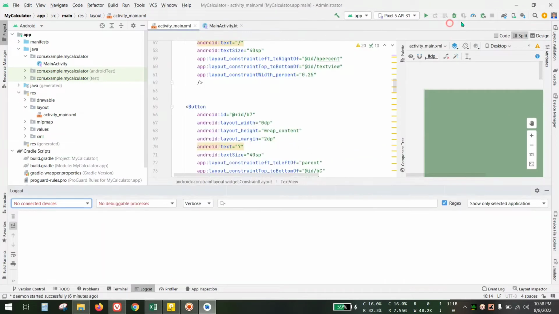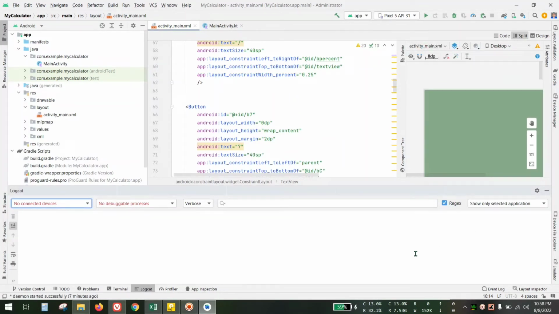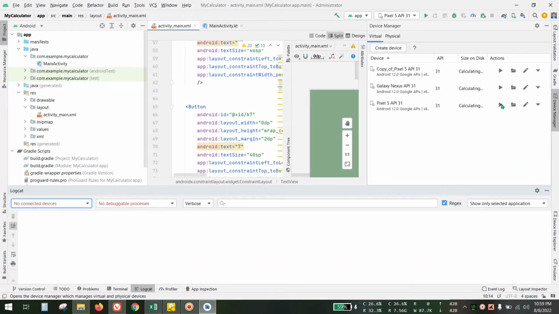And there is another SDK tool or feature, the Android emulator. And this is the emulator. Here you can see I told you that I have Pixel 5 and Galaxy Nexus API. If you don't know what an emulator is, I will run it and show you. Let's run it. This is device manager. I will just play it.